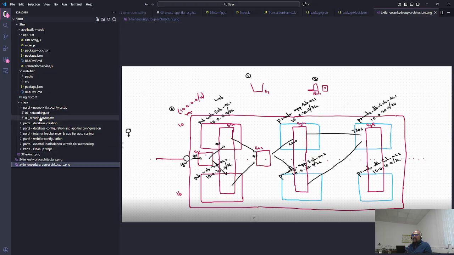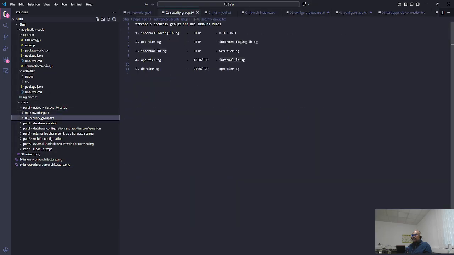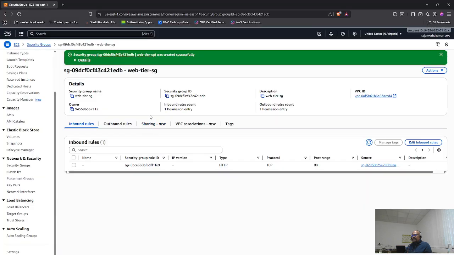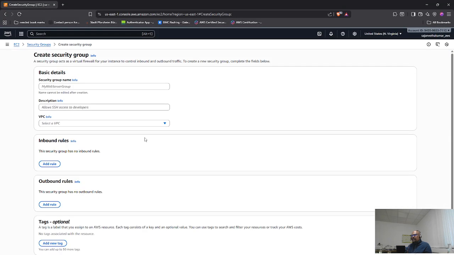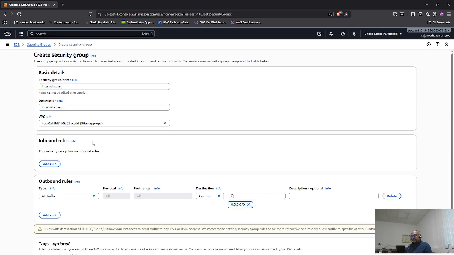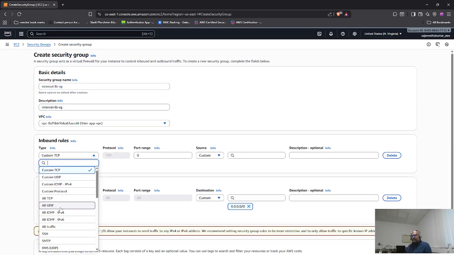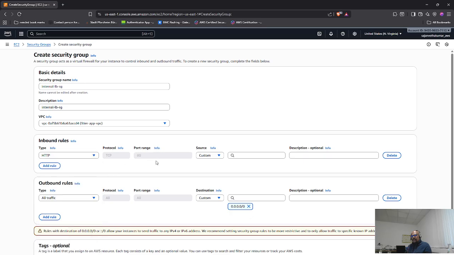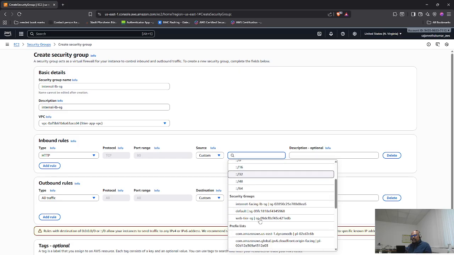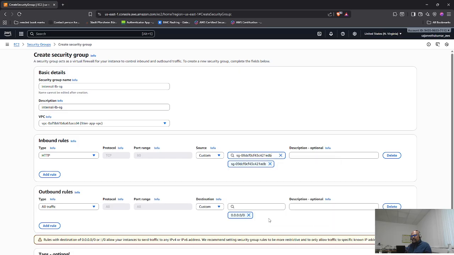Okay, so that's what is mentioned here. So now I'm going to create another security group, internal load balancer security group, VPC three-tier, add rule. Now this is also HTTP. From where it should be from web tier.